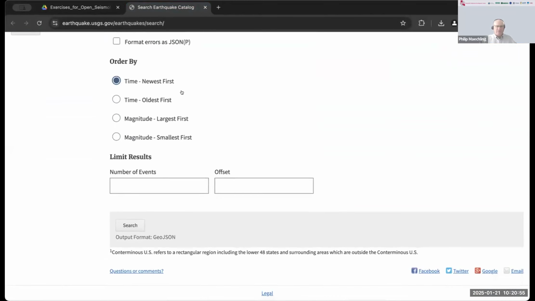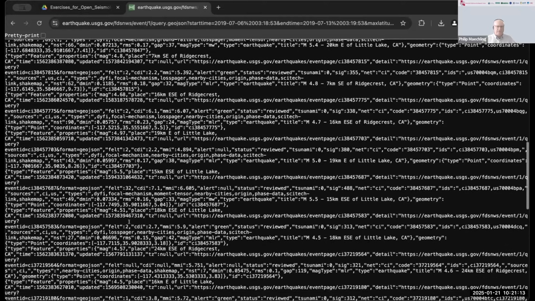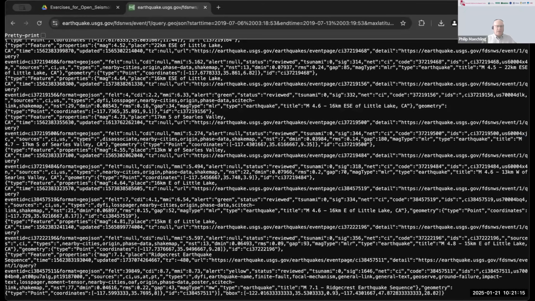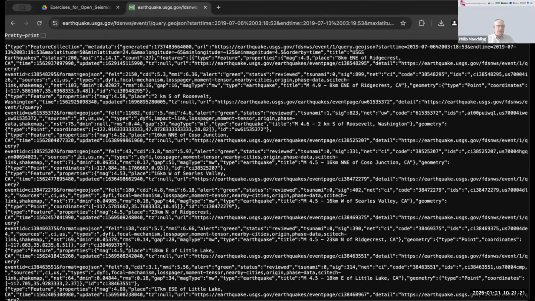And at that point, we've specified basically the catalog that we're interested in. And if we click this search button here, it looks like in this browser, it displays the file that it retrieved. I've found that this is browser dependent. I think Firefox downloads the file and maybe Google Chrome displays it.